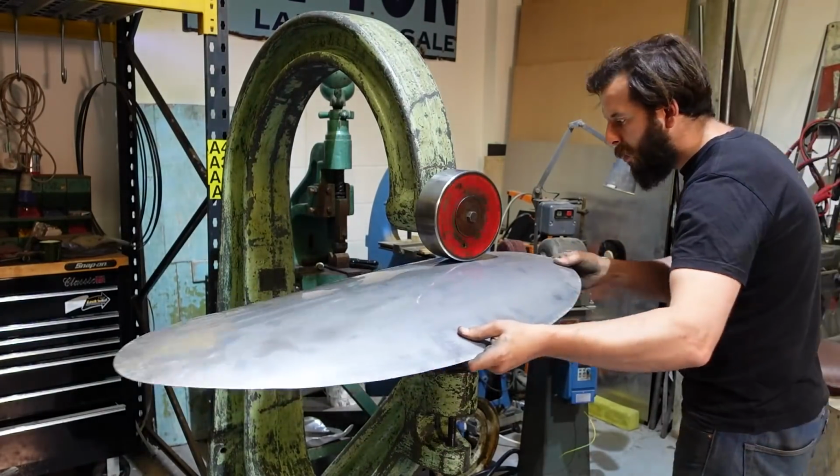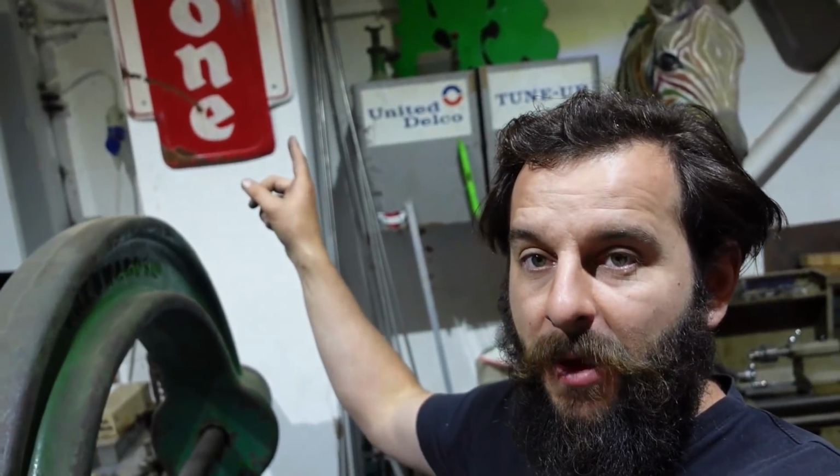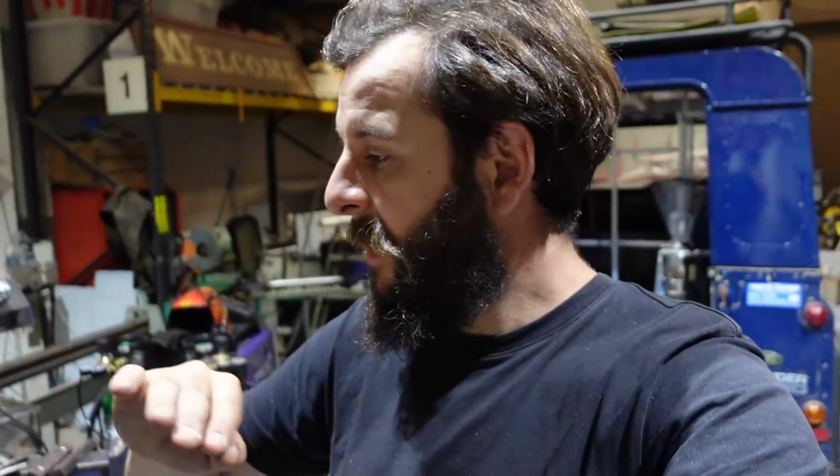I know I'm going to end up screwing this sign to the wall. So now is the time to think about screw holes. Again, another mistake I made when making this Firestone sign. I didn't think about screw holes and I just had to drill them through at the end, and it never goes well.